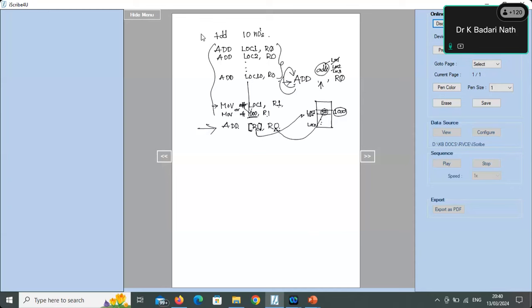So whenever you use a bracket, always remember that R1 contains an address. Then R1 acts like a pointer. Normally, when I say R1 contains a value, it's like an integer. When I want to declare a pointer, let's say star ptr, it means I'm using a register to hold an address. Any register inside the processor can hold a value and can also hold an address. It depends on the programmer to take a decision. So when I use a bracket around the register, it is 100% guaranteed that R1 is used as a pointer, because you're using it to point to a memory location where you want to use the data. So this is called indirect addressing mode.